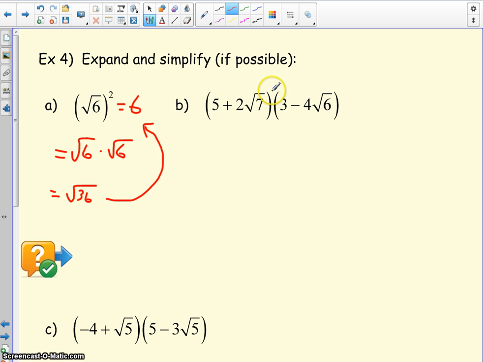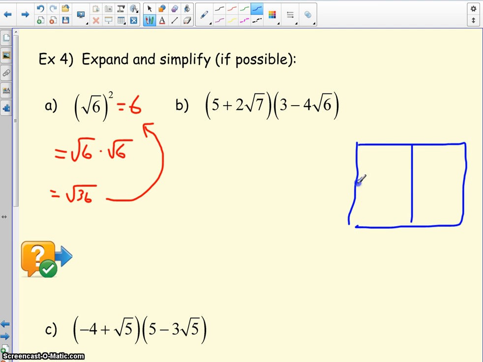In part B, this one can be a little bit tricky because inside each of these brackets there's not much to simplify. And we're trying to expand this out, and there's a lot going on with these radicals and this addition and subtraction. So strangely enough, what I would actually suggest here is to set this up using an array. Even though there's no x's or y's or any variables in there, an array might be the easiest way to multiply this out. So I'm going to draw out my array here and put all my terms in there along the outside. So I have 5 plus 2 root 7.